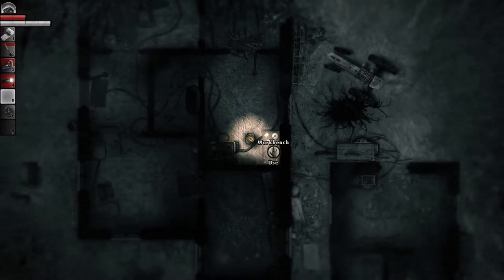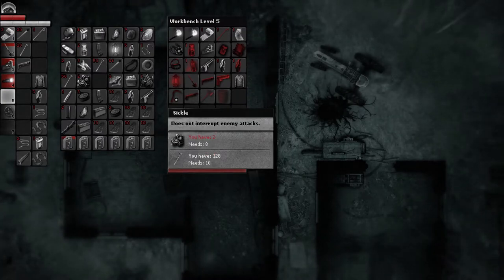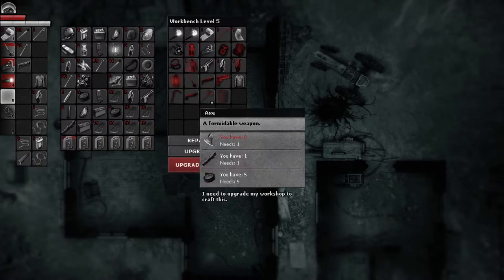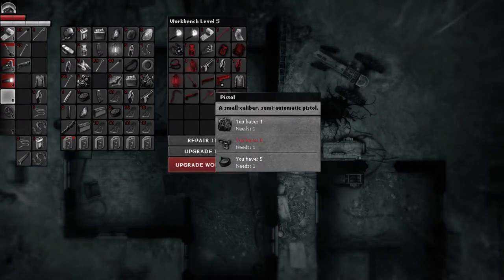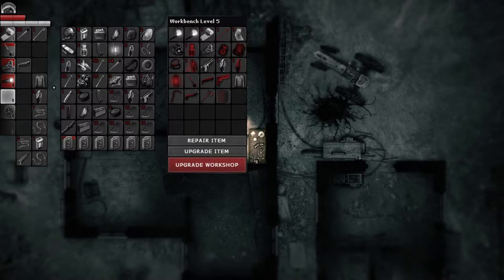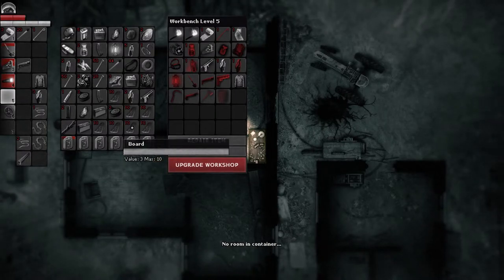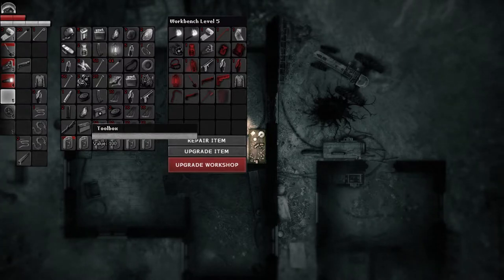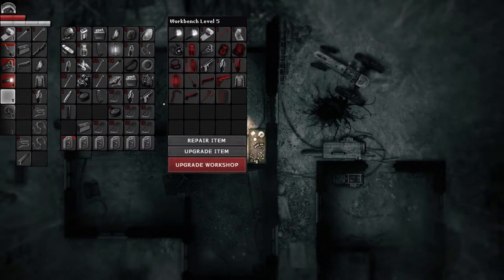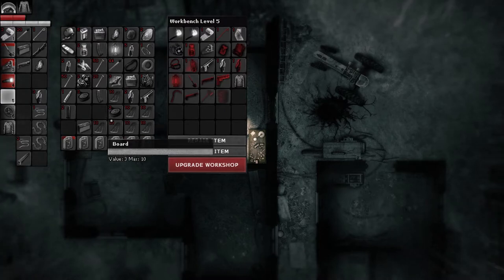I guess I could run up to Wolfman if I wanted to make some inventory space. Oh, I can make a sickle. Wonder if that does not interrupt enemy attacks. Would really like this. I was hoping I'd be able to make that when I upgraded the last time. It's bad when you run out of inventory space in your workbench. I really need to sell stuff. Maybe we'll take a trip up to Wolfman. Yeah, we have to be wearing it. That's fine.